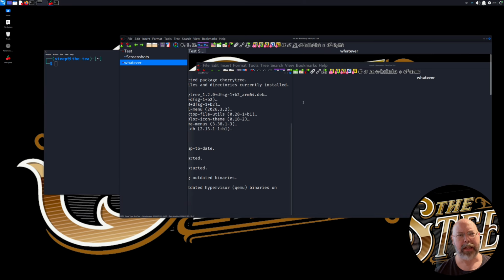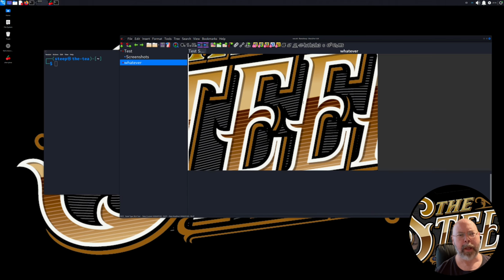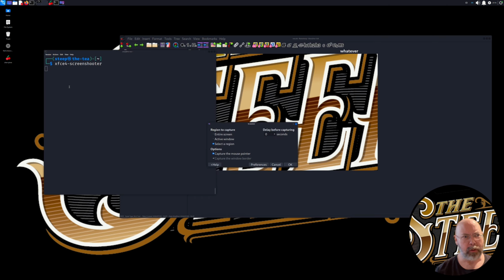And I've taken some screenshots with various tooling here. But if you would like to follow along, one of the free tools that ships by default on Kali is XFCE4 Screenshooter, and that will prompt another window, so you can choose entire screen, active window, or select a region.